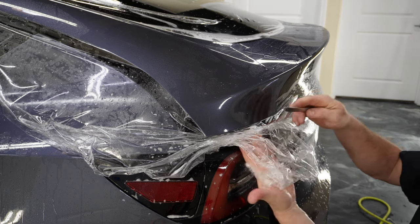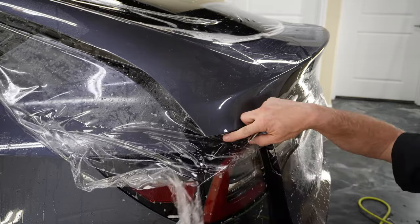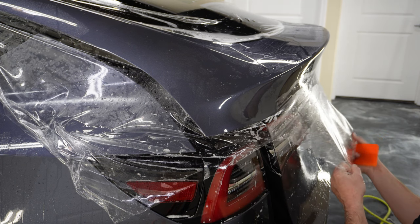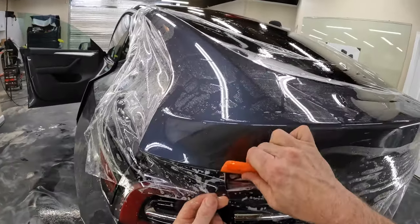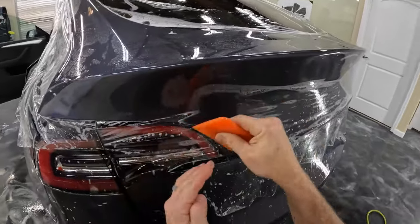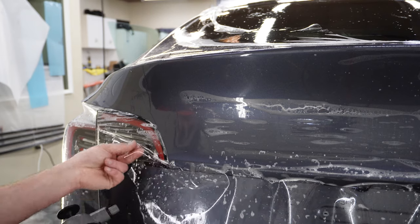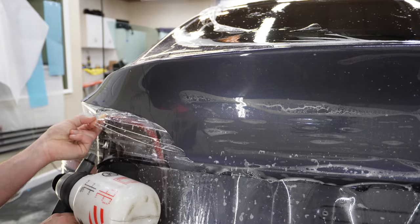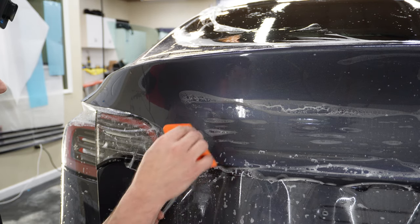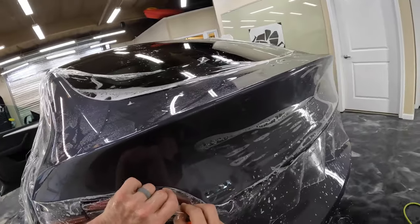And actually, let's do something else here. Something else that'll be helpful would be to get rid of some of this material. Okay. We're gonna bring this stuff just basically this direction and then down into here. All right, a little tack solution in there to help us get this down and have it stick right now. So I'm doing a swipe and hold into the recess between the taillight and the hatch.